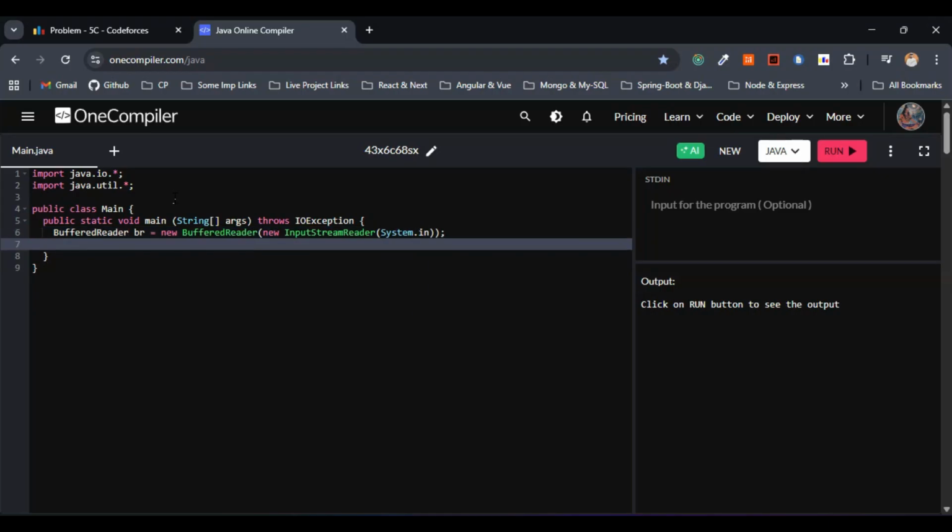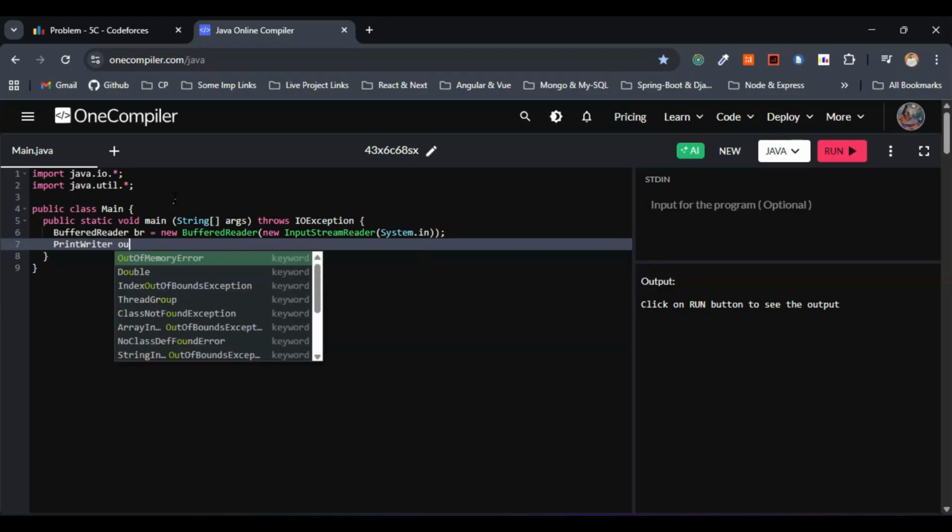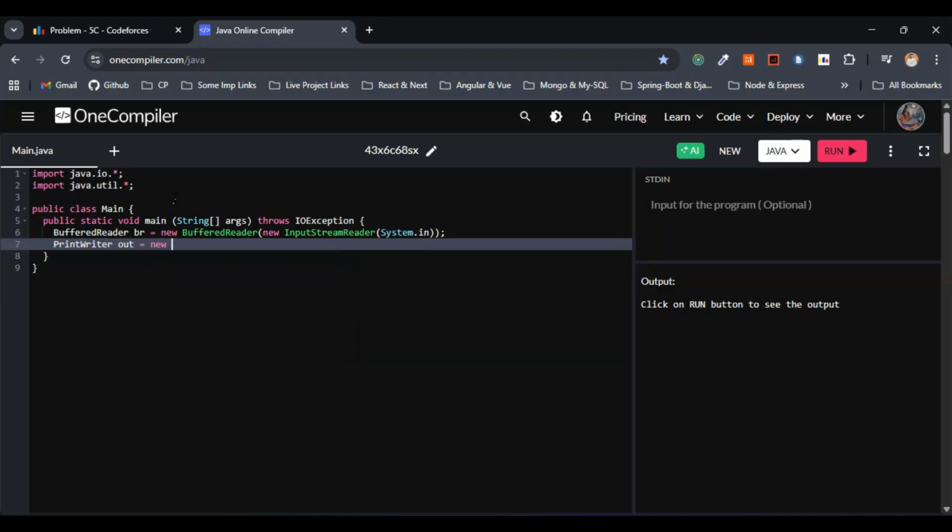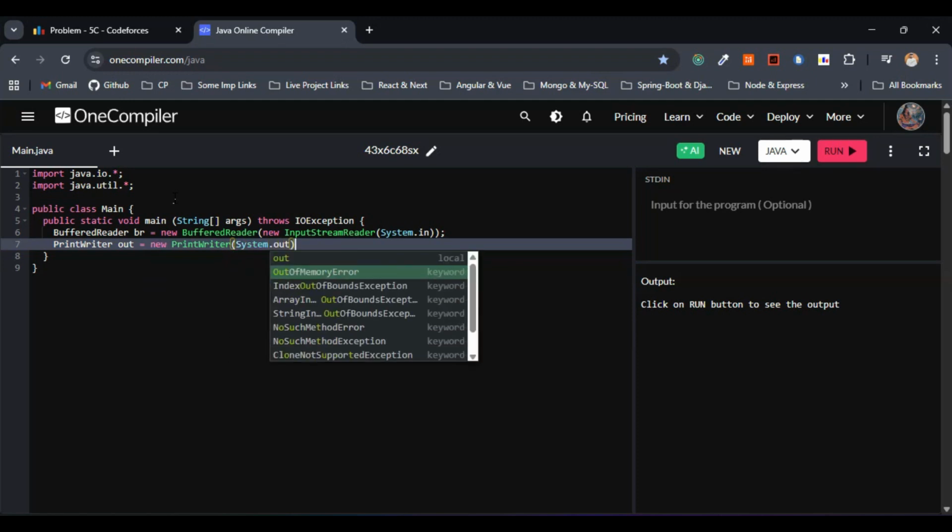So this is nothing but the fast input reader from the standard input. Let's go with the output as well, a fast output writer to the standard output. I'll make use of the PrintWriter here, out = new PrintWriter(System.out).